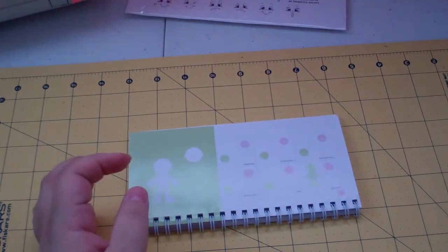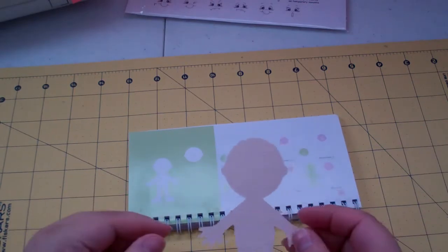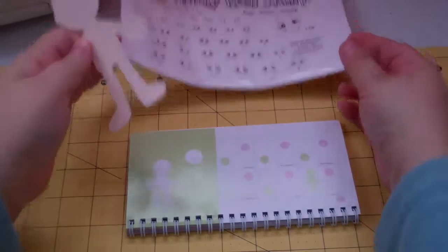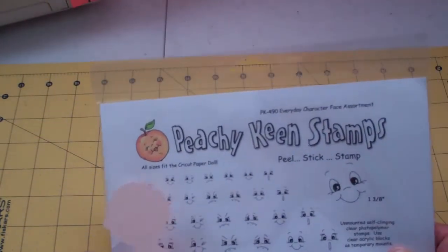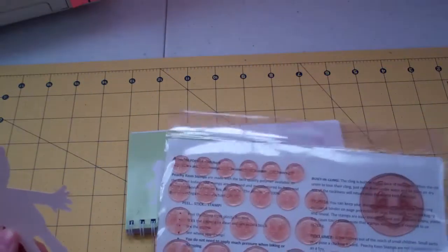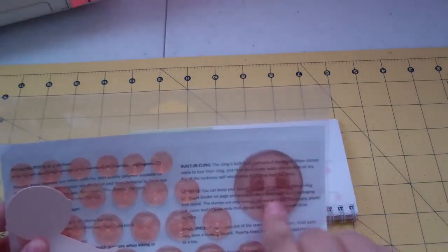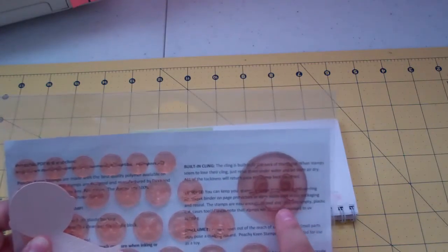So remember, when you do this, if you want to use Peachy Keen stamps or draw a face yourself, and I do want to use Peachy Keen stamps, I have the Everyday Character Face Assortment, and let me tell you, this is the best one to get because it is so versatile. You can use it on a lot of things. You even have a huge one for a big paper doll. I think he was almost 8 inches tall. He was a big boy.